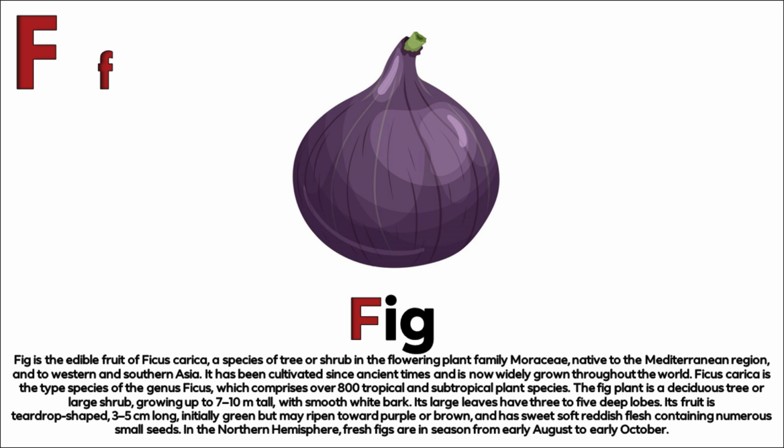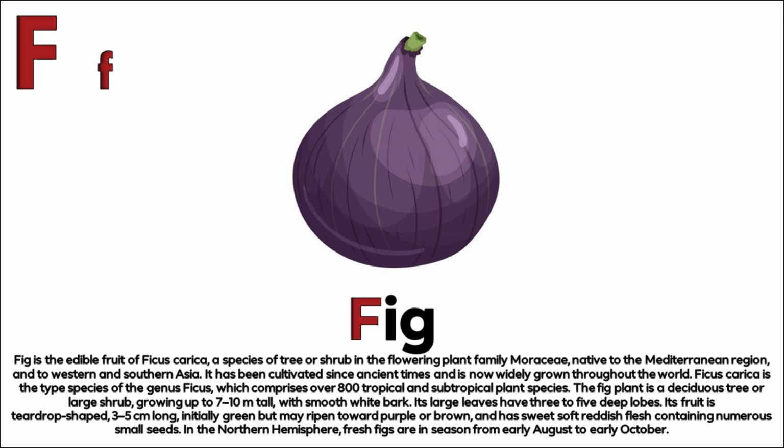F. Fig. Fig is the edible fruit of Ficus carica, a species of tree or shrub in the flowering plant family Moraceae, native to the Mediterranean region, and to Western and Southern Asia. It has been cultivated since ancient times and is now widely grown throughout the world. Ficus carica is the type species of the genus Ficus, which comprises over 800 tropical and subtropical plant species.